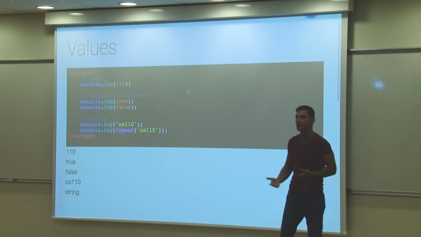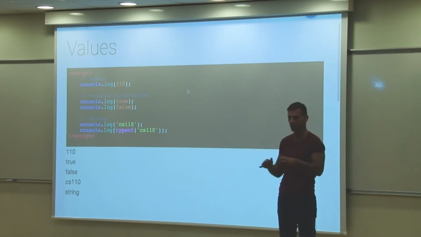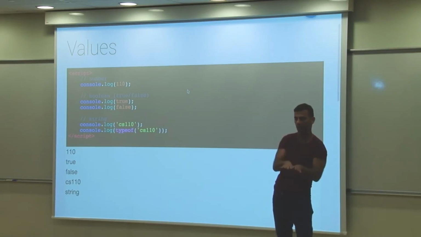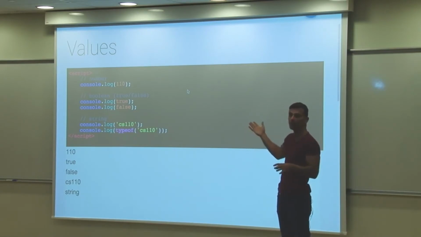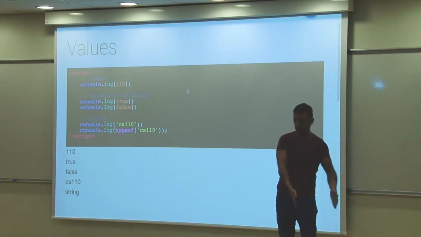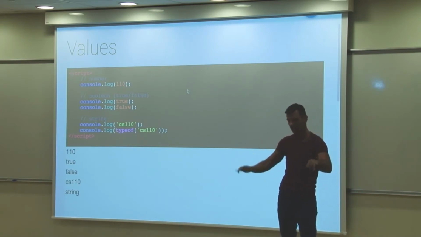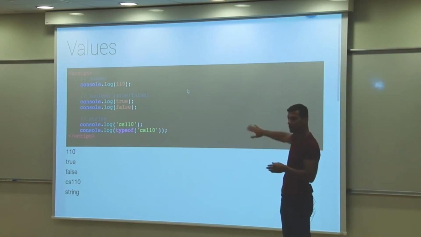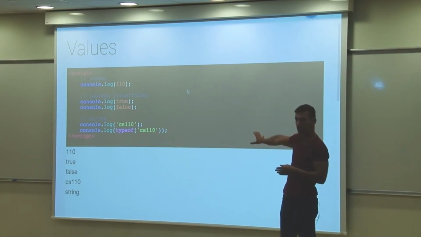Why do I do this? Because showing you JavaScript by constantly going to a JS file, changing it, going to the browser, showing the result, just seemed too difficult. This is just easier for me to show you what's happening. The proper way to run JavaScript, again, is to create a separate HTML file, reference a JavaScript file, run it. But for me to explain JavaScript, I will use this application that I wrote here.